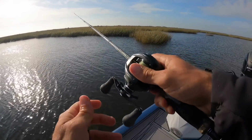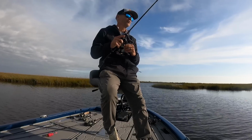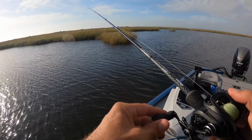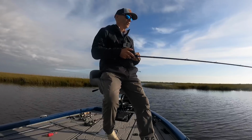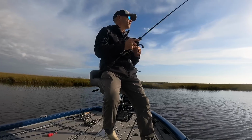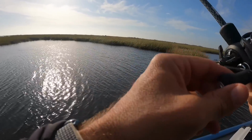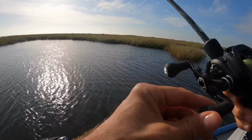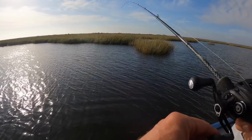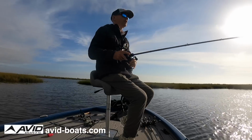Just having a blast. And again, this is the first pond we've hit. First pond. I suspect we did not just get lucky. I think there's just reds all over in this Hopedale Marsh. My last few trips here, same deal. Just easy to find. No live bait necessary, no dead bait necessary, no gulp necessary. Just get in the pond, beat the banks, and have a blast. Love it. No place I'd rather be.